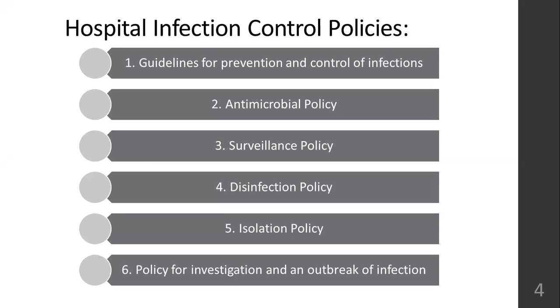Outbreak infection: whenever there is an outbreak, how do you manage it? First of all, you have to understand whether you are facing an outbreak or not. We will break down those points to understand, for these many cases that we are getting, is it an outbreak or is it something else? Once it is identified as an outbreak, what is to be done next? So these are the six main areas of infection control that we will discuss throughout this course.